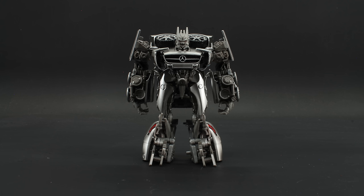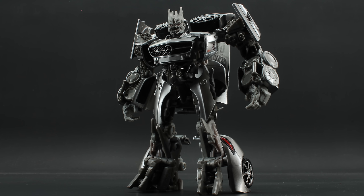It's a Bayformer, but the only thing I appreciate about these designs is the way things transform and how all of what one might call kibble is used in the robot mode in an organic way. Here's what I do appreciate: this is quite the well-modeled rendition of the Dark of the Moon variant of Soundwave. Everything is right where it should be — they even modeled and painted the fake rear fenders that become his thighs, and that's really cool.